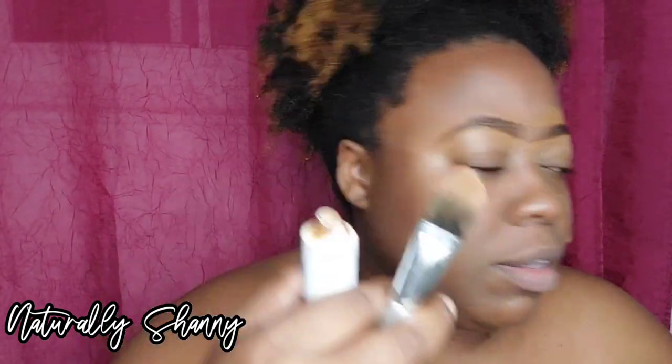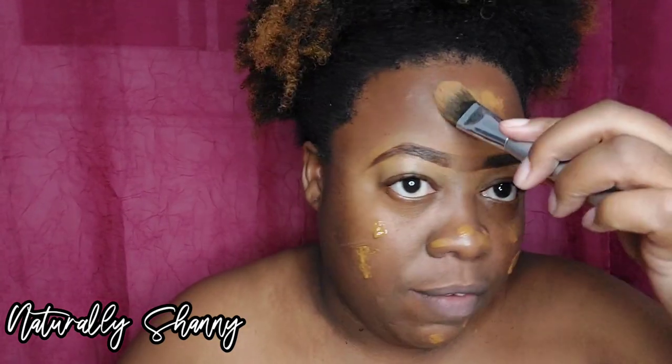I usually use a sponge, but tonight I'm just gonna use a brush. I want the brush gone. Hold on, guys. I like to wet my brush a little bit. So I wet my brush a little bit a while ago. I just feel like the makeup spreads easier when the brush is a little bit damp. Again, me as an expert, only I do what work for me, guys. If the experts them say don't do it, follow the expert them. I'm not an expert. Me just a regular girl.